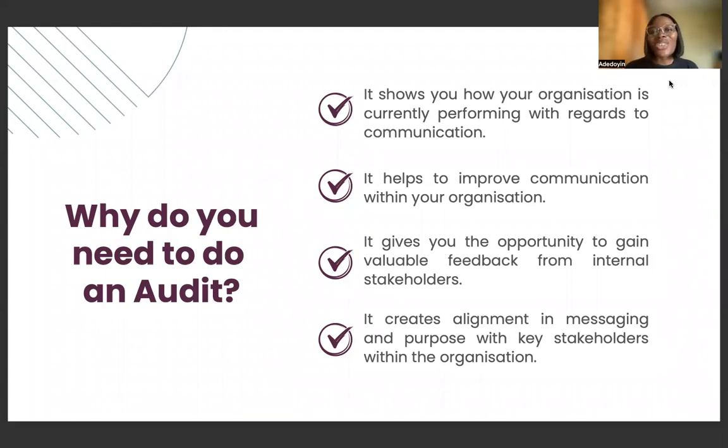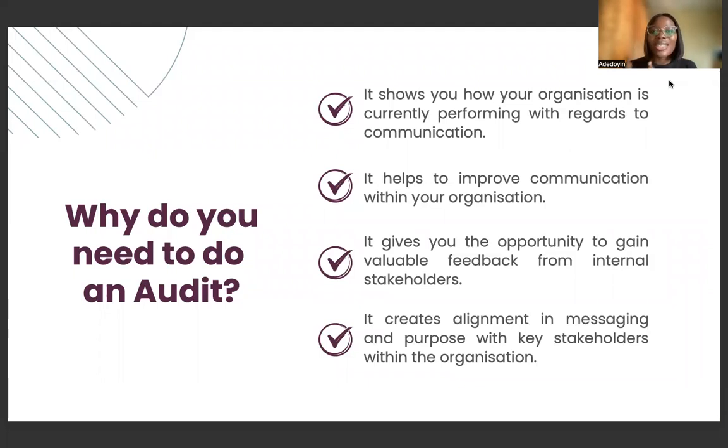And then finally, it creates alignment in messaging and purpose with key stakeholders within the organization and also outside of the organization. There's nothing worse than having team members, employees, internal stakeholders that are confused about what the vision is. Like the example that I gave you, the starting point was the meaning of the name of the company. These companies have abbreviated names. And I said to them, one of the first questions I asked in the focus group was, what does this mean? And different answers. And you're like, ideally, it should be one answer. So what you're able to then do is create that alignment.